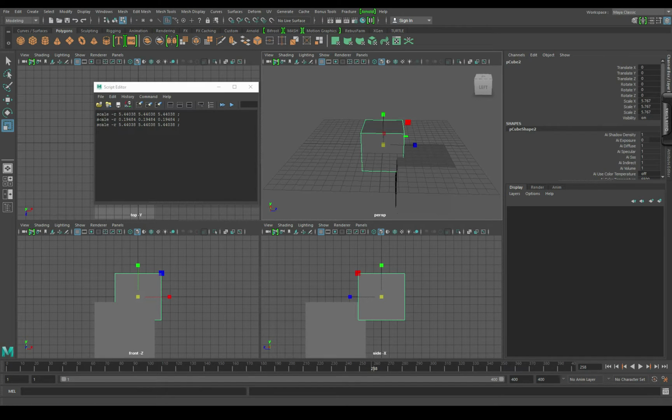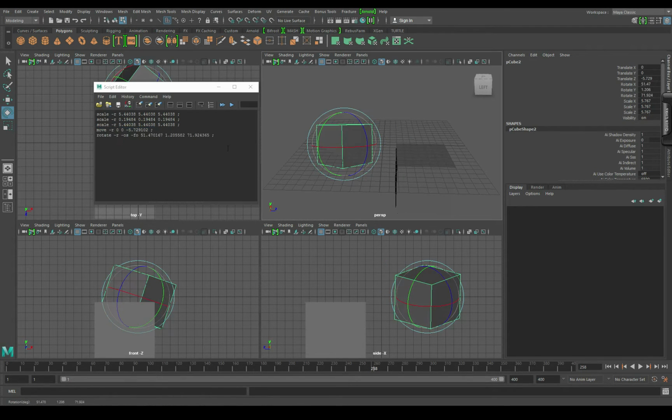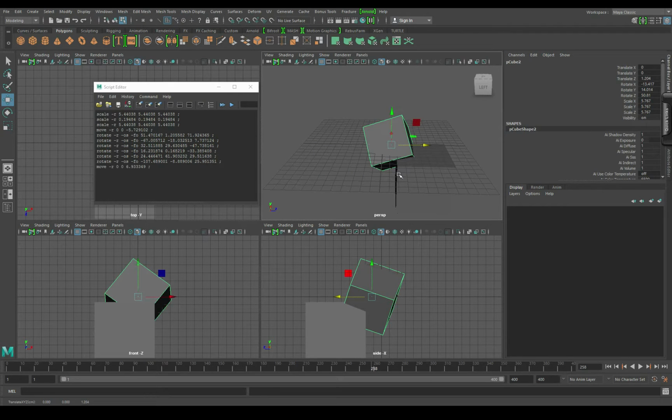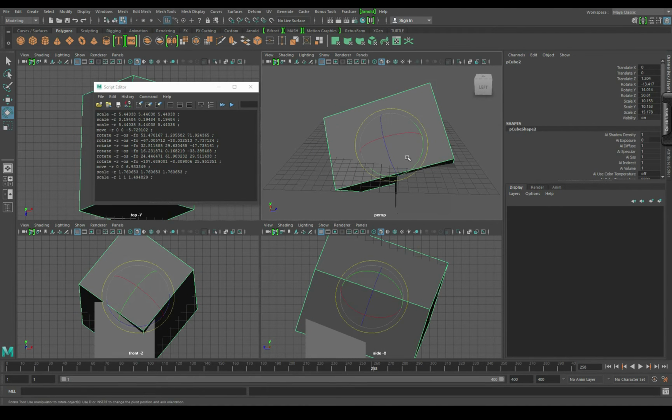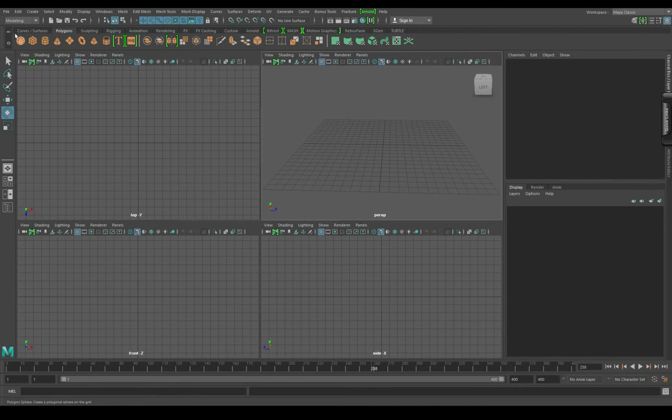Okay, so this is kind of like a massive history of what you're doing. Whatever I do gets documented. Okay, if I rotate, boom, it's telling me everything I'm doing. Okay, this is pretty awesome because I use this a lot. If you want to create your own scripts, like a set of commands, if you create a cube and you move it and you want it like that, and you rotate it, and then it gives you a whole list. You can grab that entire list and make a little button for it that when you press it, it runs through all these commands and it creates exactly what this cube looks like right now here. So pretty useful. For now, let's go into here.